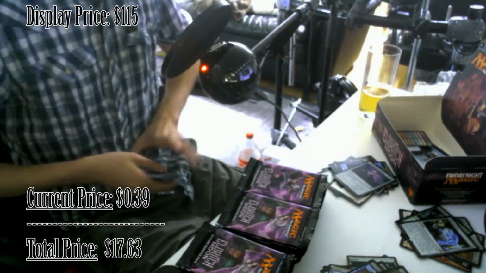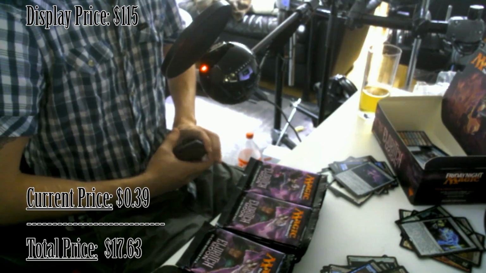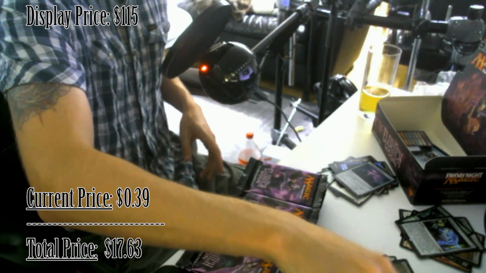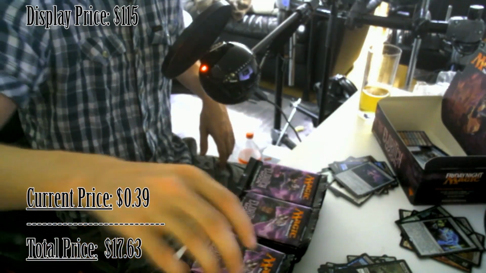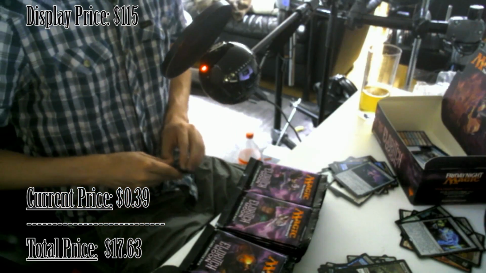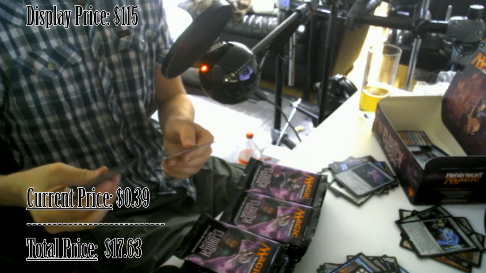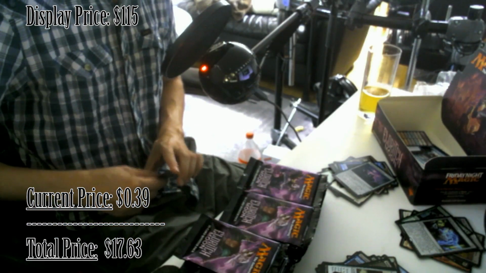You got flying and deathtouch, and it's a 1/4. And every time you attack with it, it will deal 3 damage to each opponent. Did I even read the rare there? No, I didn't. Yeah, who cares about the rare when the foil is cool?